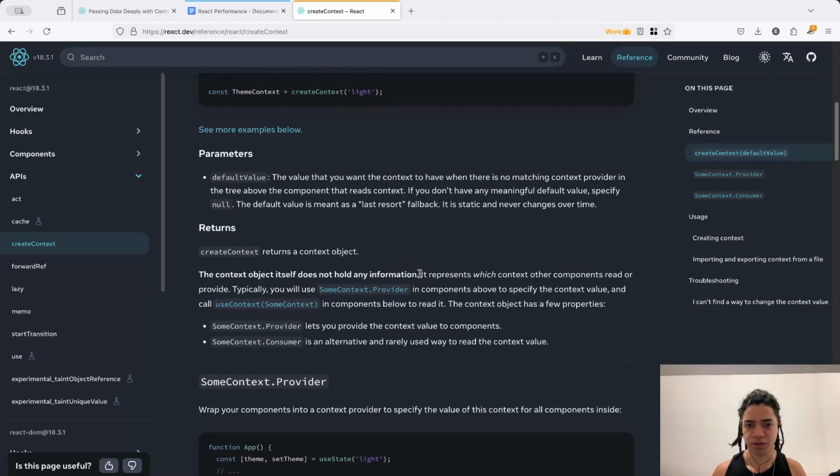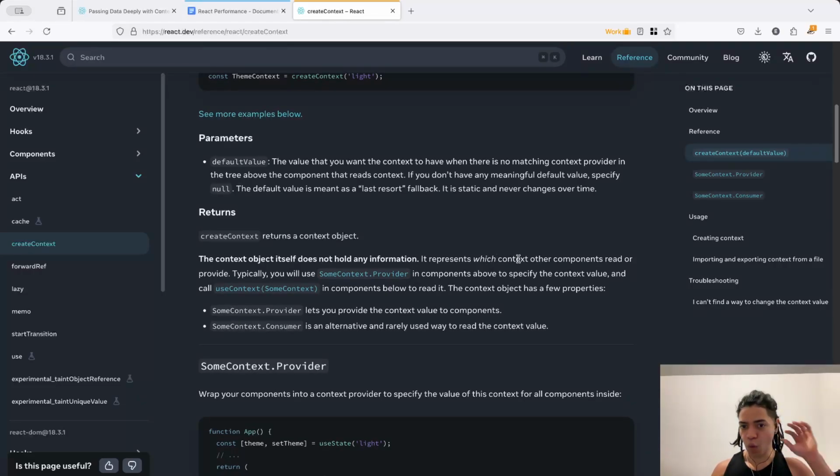Typically, you will use SomeContext.Provider in components above to specify the context value, and call useContext in components below to read it.